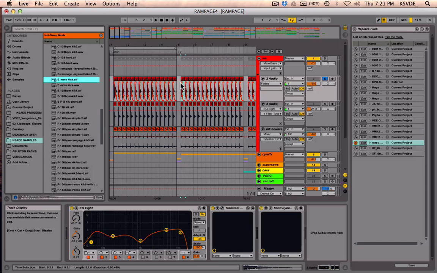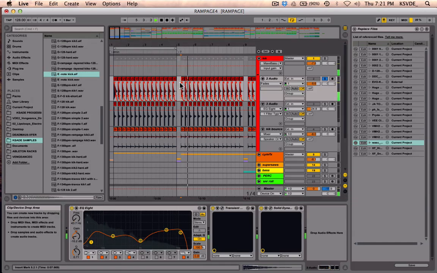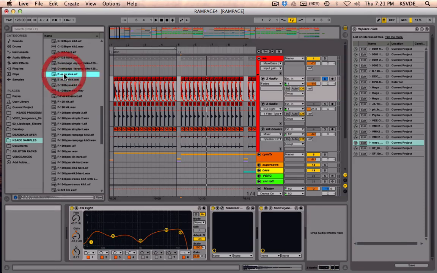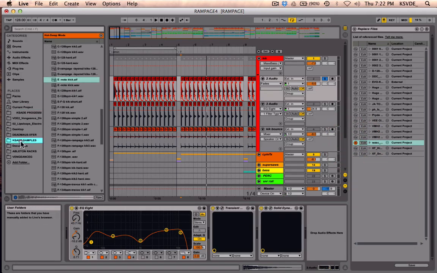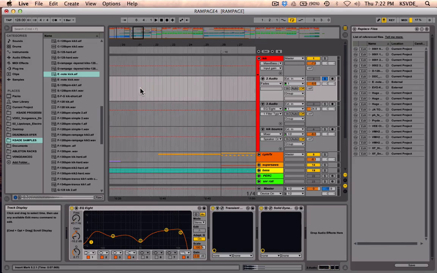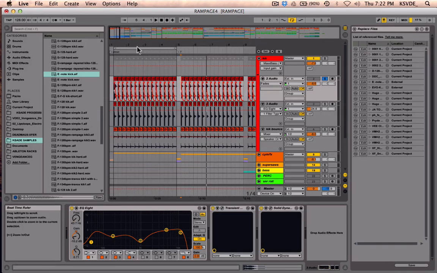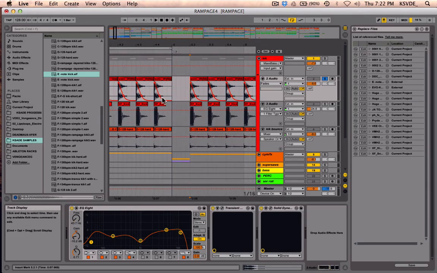Okay, so if I go over here and I play this, that's the one that I'm going to swap out for this. So I go back over here, click on swap, go back through all this and click on it. And now it's swapped out every instance of that kick with this one. And you even notice that the automation that I had on the other one is now applied to this kick.